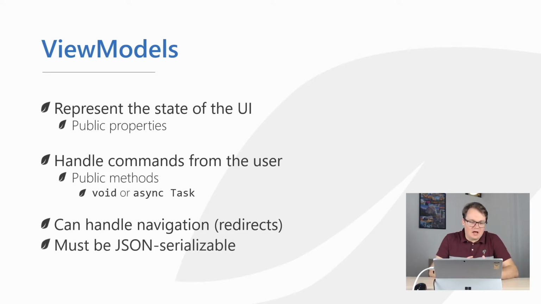I already explained how DotVVM works, and I said that DotVVM takes the view model, serializes it and sends it to the browser. So the condition for a view model in DotVVM is that it must be JSON serializable. And also the state must be part of this JSON. That's why we require public properties. If it's not a public property, if it's, for example, a private variable or private field in the view model, it wouldn't be included in the JSON, so the state information would be lost. That's why you need to use public properties, and for commands we are using public methods.